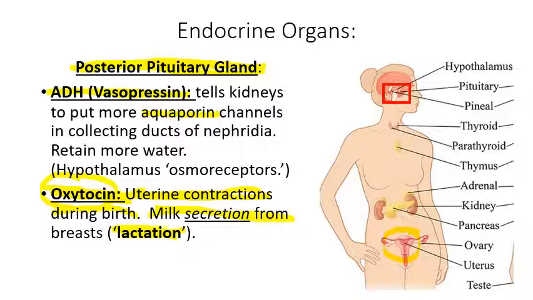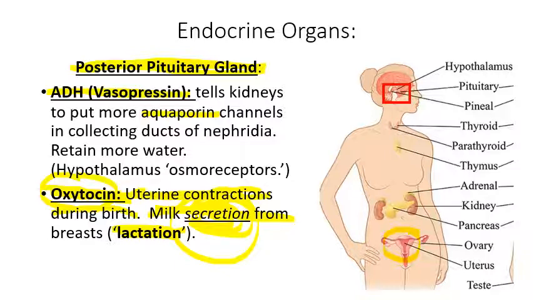Lactose is the main sugar that you find in milk, and as I'm sure you know, when a woman is not pregnant or has not given birth recently, the breasts are not producing milk. Just before childbirth and for a few months after childbirth, the breasts swell up and begin to lactate and have the ability to produce milk. So that is called lactation, and that's something that's caused by oxytocin. But remember that oxytocin only causes the milk to be secreted, not produced. Production of milk is controlled by another hormone, which we'll talk about in a minute.